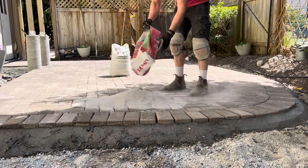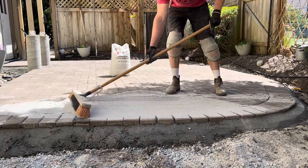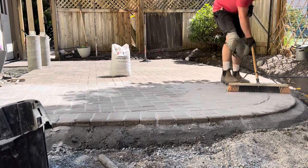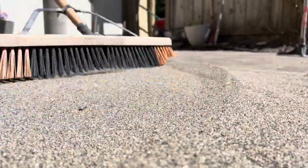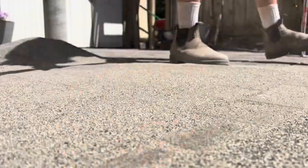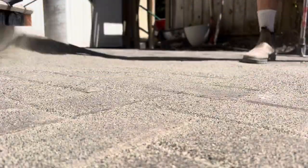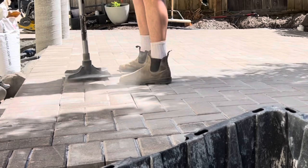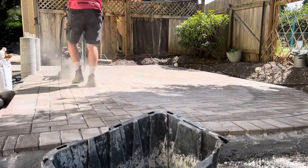I'm going to do some fine tuning and tweaking with a little screwdriver or flat tool before I sand anything, so that the sand is actually going to lock in our pattern nicely. We want to make sure we do that before we put the sand in, otherwise it's not going to move at all. We're going to sand it all in, making sure that it gets topped up as much as possible. The compaction is actually going to send the sand deep into the joints as well — that's going to create that lock-up effect that we really need.